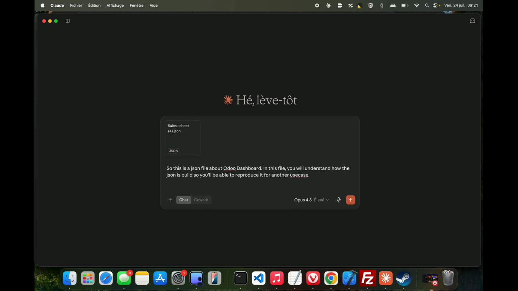So after explaining what the JSON file is, we are going to explain what I want him to do. So can you recreate a new file with this purpose?